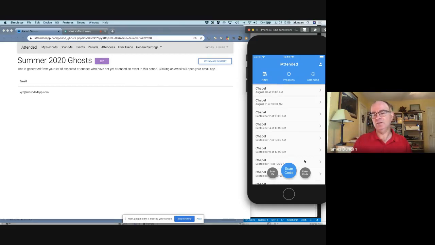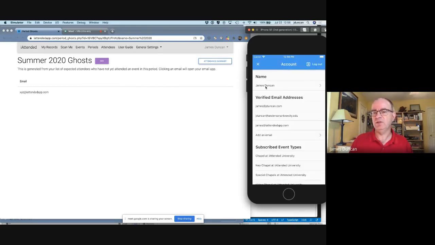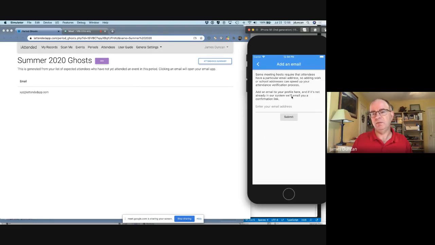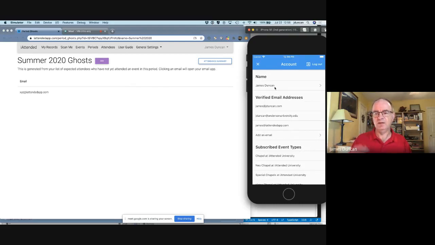The second way to do it is to upload that list. What they would need to have done, if you're doing this, is verify that they have a school address. Now, the first time they try to scan some event, we're going to ask them. But if they want to do it manually, they can come back here and enter any address, but enter their school address. Once we verify that, we see, oh, you had already uploaded that. We'll put them into that program.